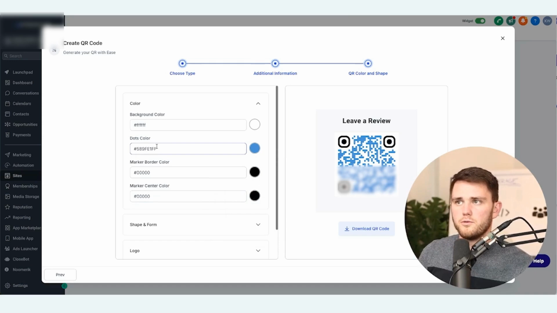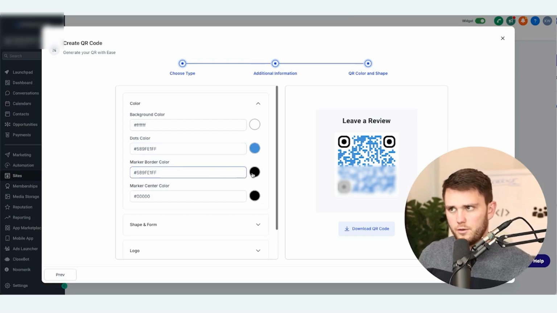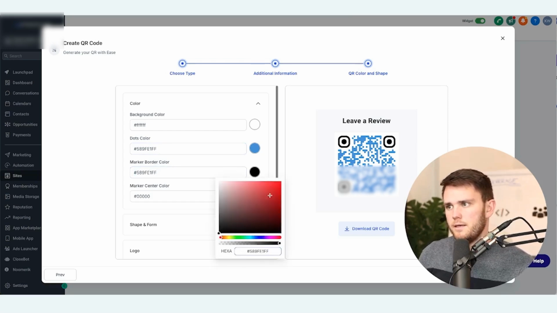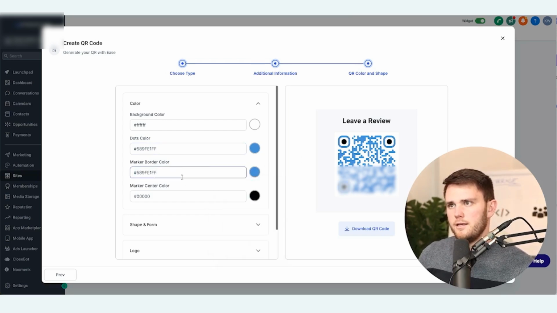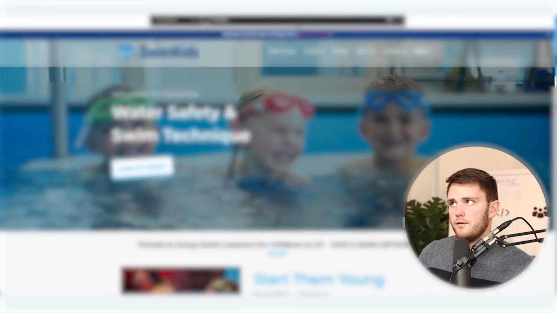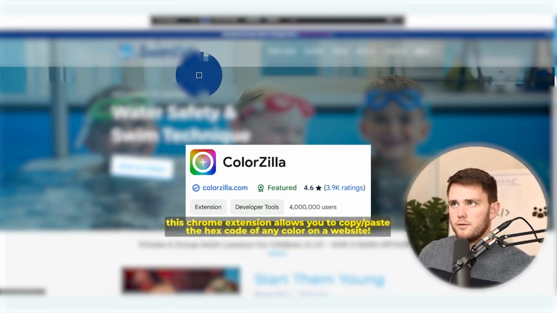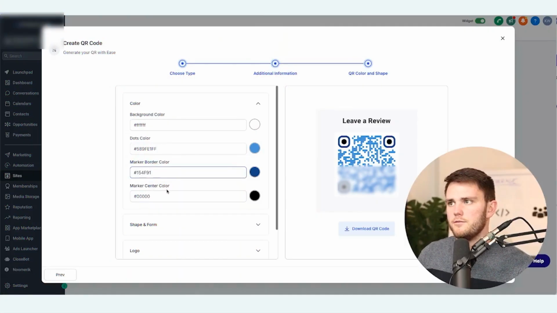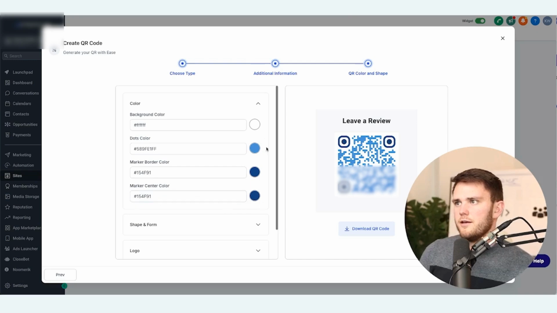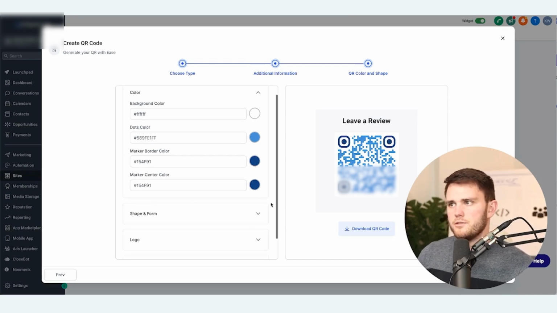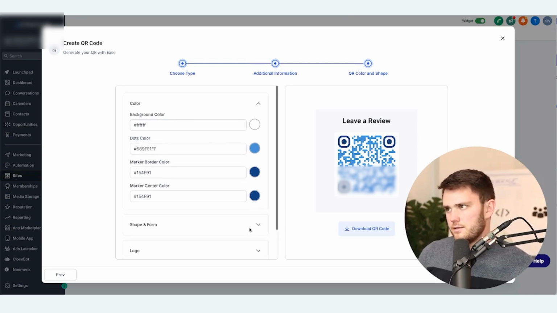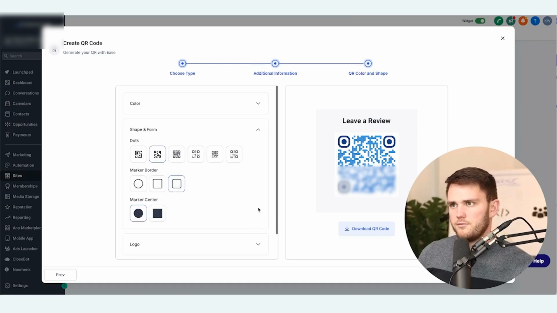Beautiful. Just as a pro tip, if you want to copy paste a color, don't paste it here. It won't update. You're going to have to click here and then paste it there, hit enter, and then it will update. However, if you're pulling from somewhere else, for example, what I do is go to my client's website and I can just pick the color with a Chrome extension here. You can just paste that in and that one will work. So kind of got a couple different colors of blue there, which looks good. And I'm going to leave the background as white because that's going to make for some better scanning.